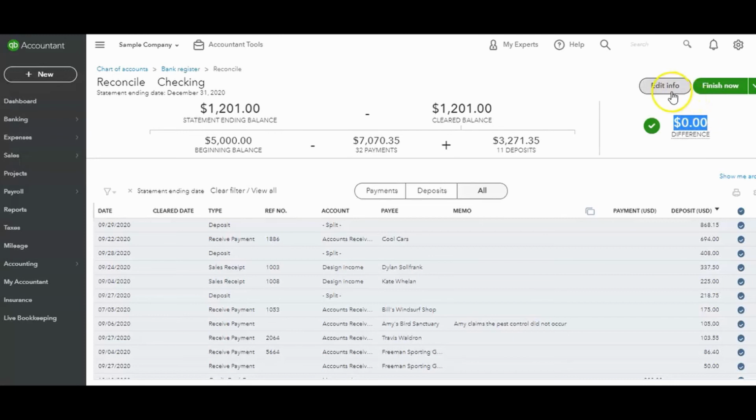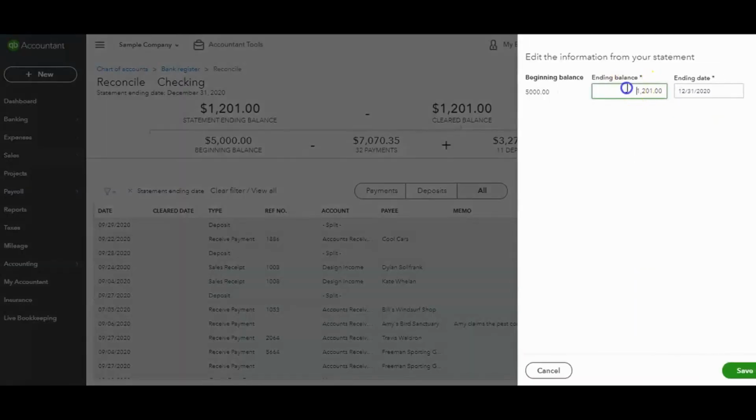We can also click up here on the Edit Info tab. Let's say we misread our ending balance and we only put $1,200 to begin. So we'd be out of balance by $1. And let's say we went back, because I typically double check my statement first. If I'm out of balance, if I've selected my activity and I still am not at a 0 difference, I go back and I reread my numbers. Did I put in the correct ending balance? So let's say we didn't initially, and now we want to go ahead and correct that. You just click into the edit, change the end balance here.